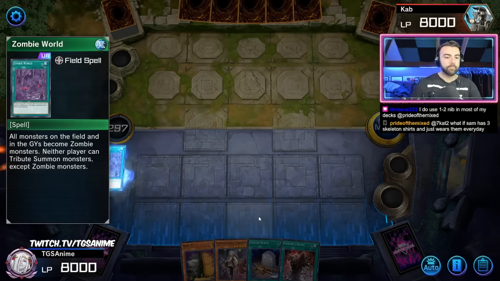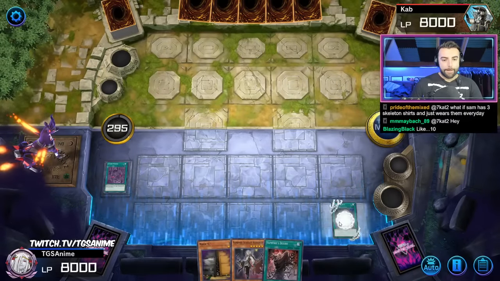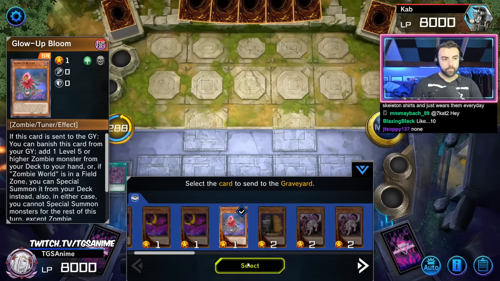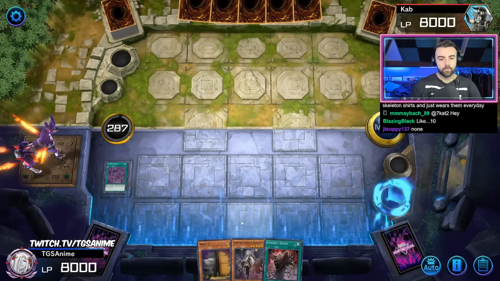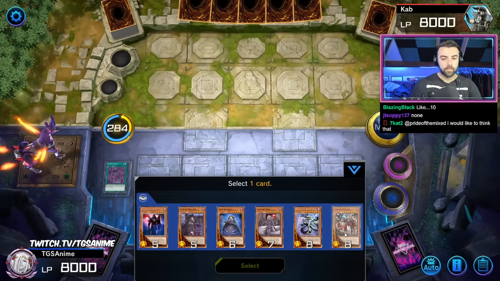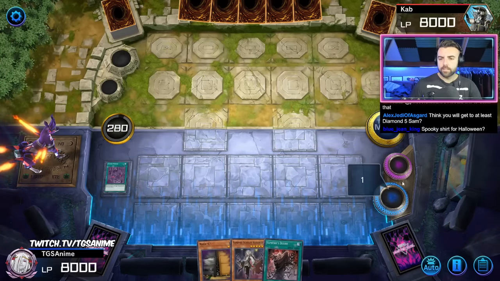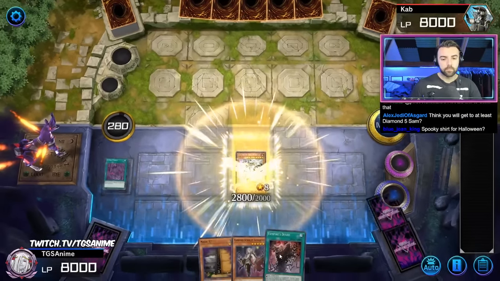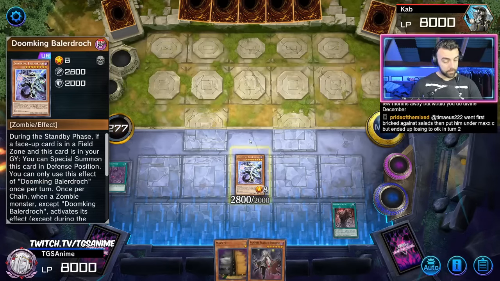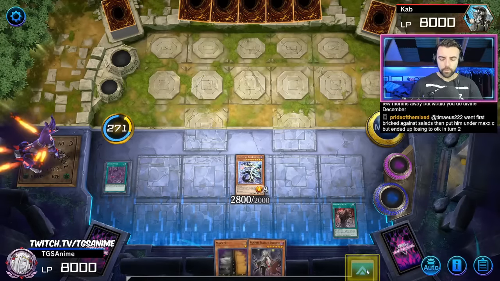Okay. Bit of that. I always forget to do Zombie World first. Glorp Bloom. I could have sent Baladrok. I could have done that. Special summon anything I want, it's going to be Baladrok. I'm locked into... What am I locked into? Zombies only, zombies only. Right, we're going to summon Scarlet Scourge. And I need to get a level 6 monster in the grave. For some reason. In fact, why would I want to do that? Do I want to do that?